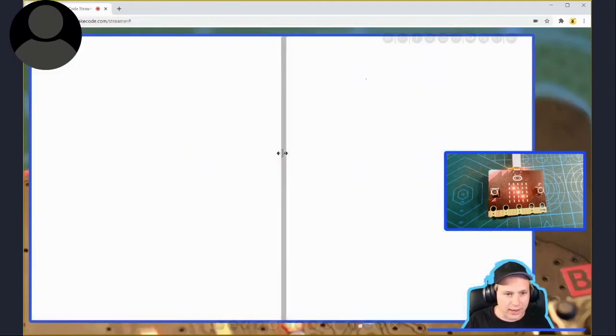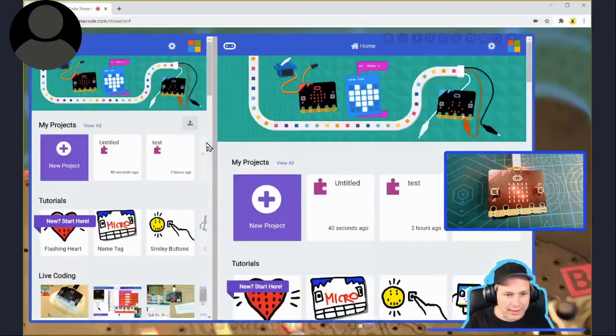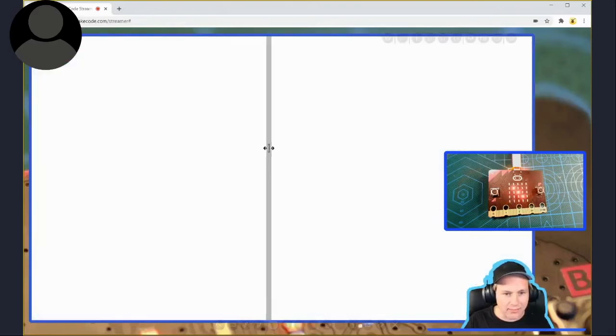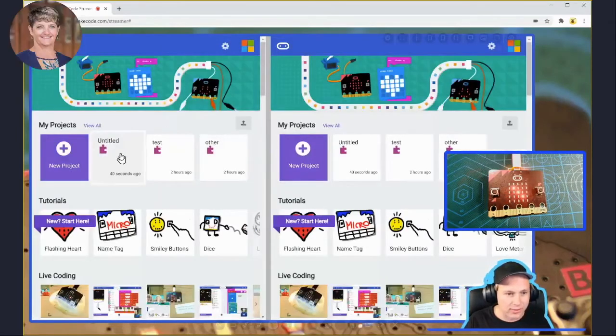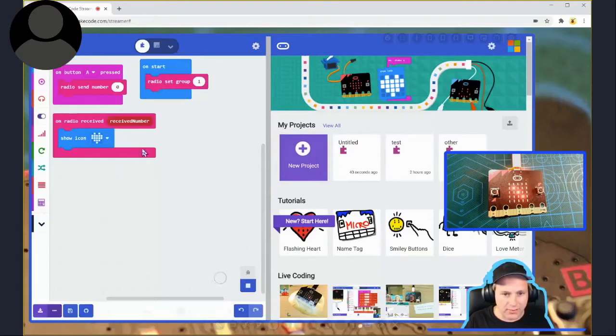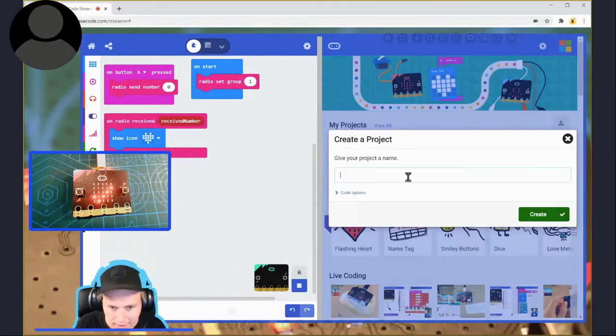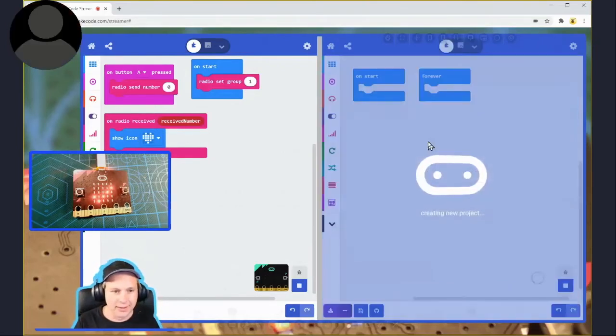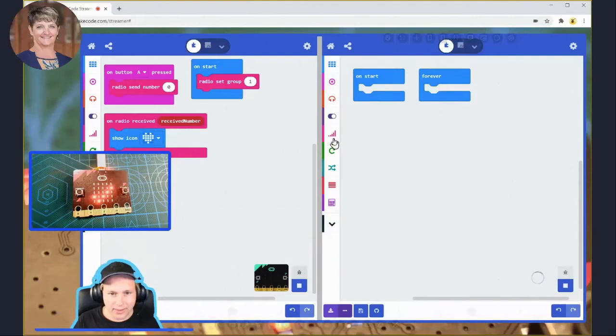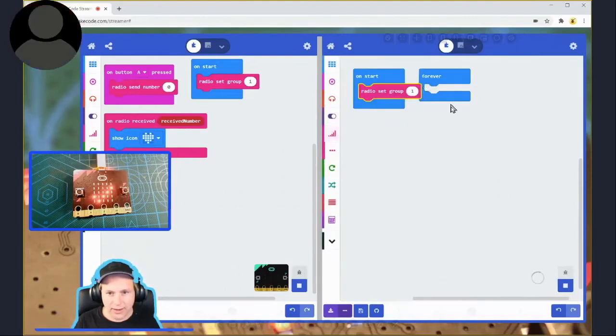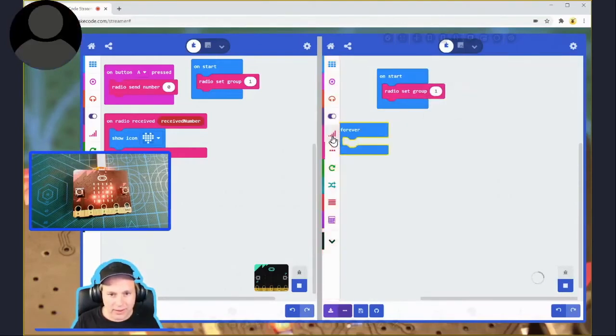All right, the multi-editor is what it is. It is 2 editors in the same browser window, and they talk to each other. So if I open the program I just wrote, you can see that's the same program. I'm going to move to the side, and I'm going to open another program, which I'll call other. I'm out of ideas here. And I'm going to do the same thing. So I'm going to be group 0, and here I'm going to be the receiver.